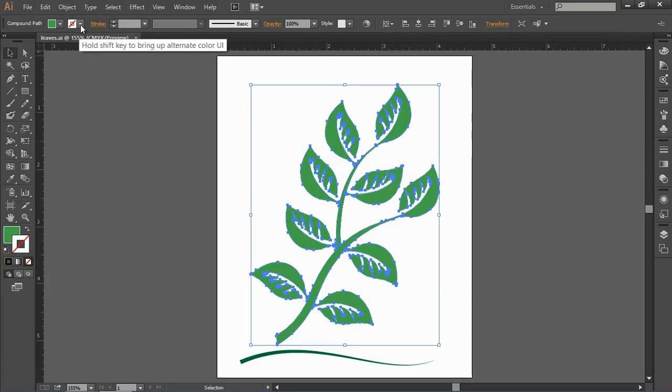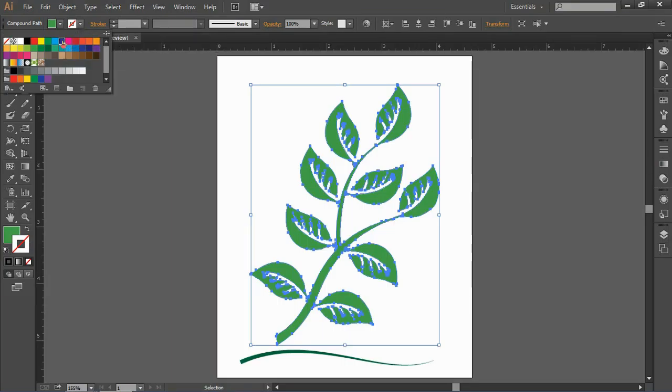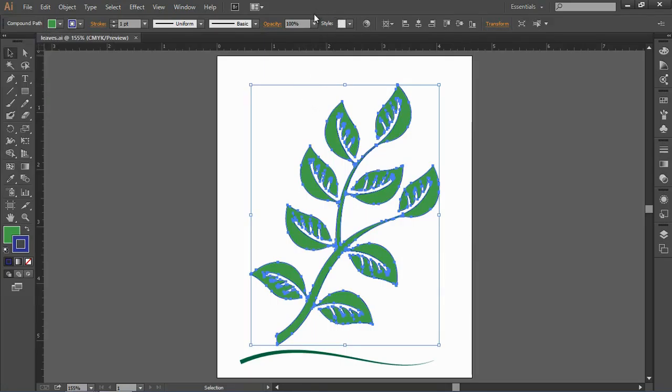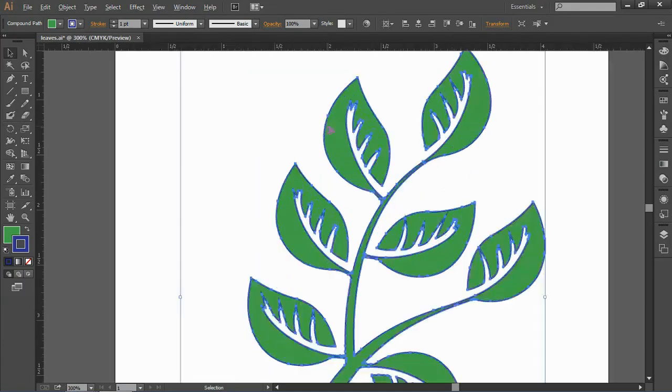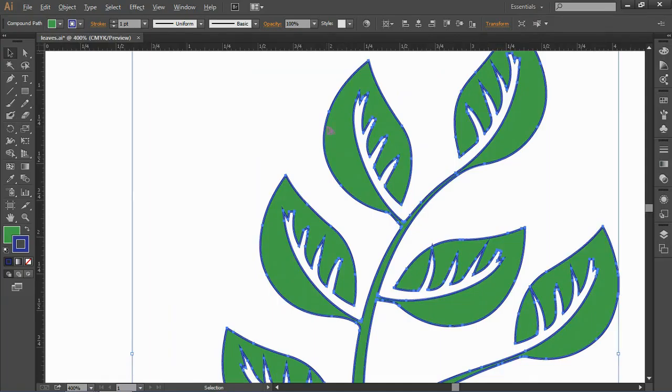So leave it selected, and up here, I think that's probably the easiest way. Click that drop down and choose a color. I'll just choose a dark blue, and you can see it there. But let me zoom in on it. You can zoom whichever way you like. Let me just get rid of that dialog box, and I'll hold down the Alt key or the Option key on the Mac and roll the wheel, so now we can get a better look.